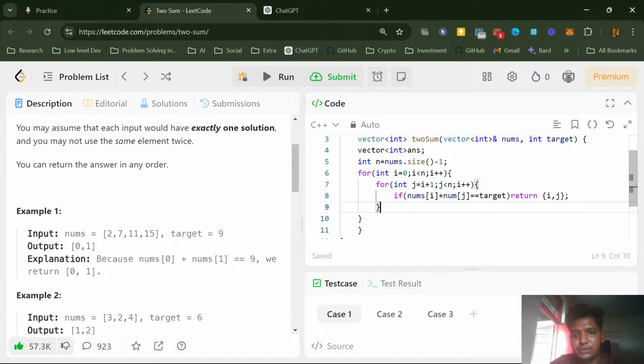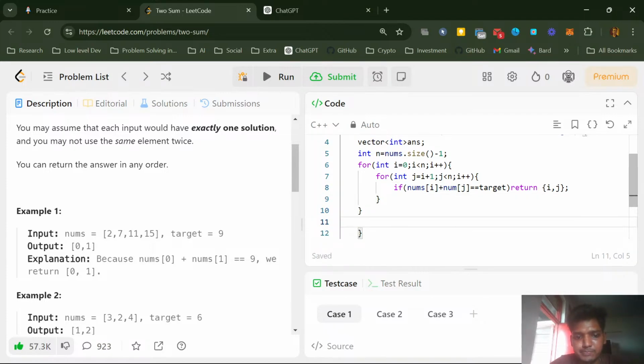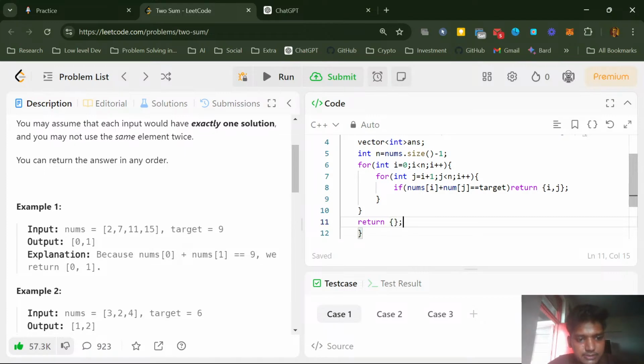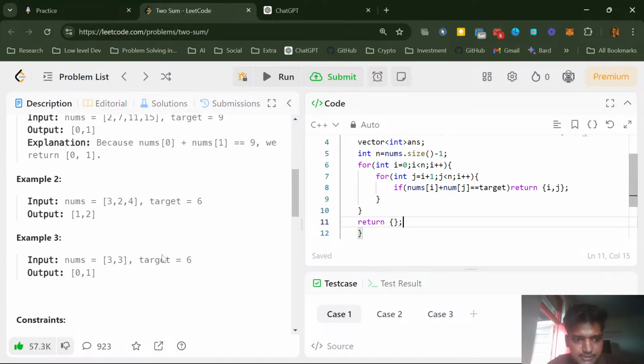Else, if it is not, return blank, meaning nothing.